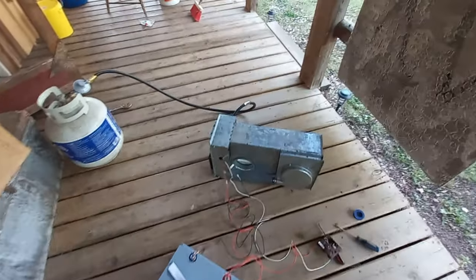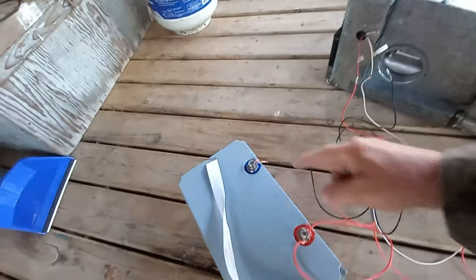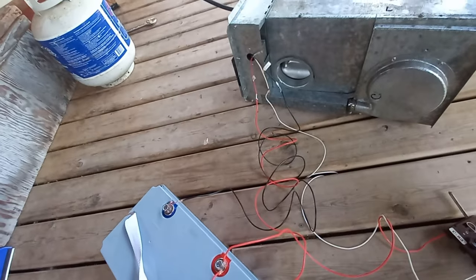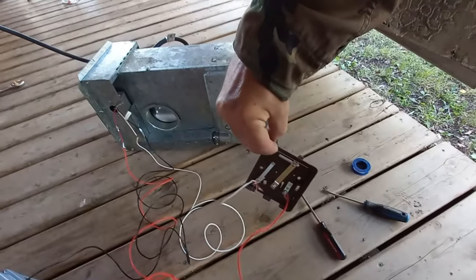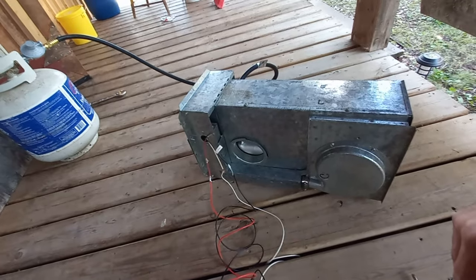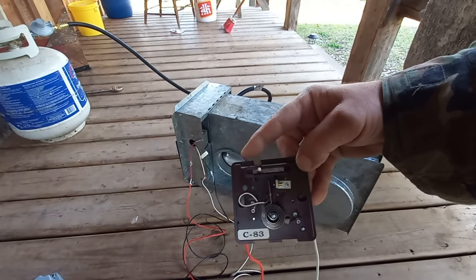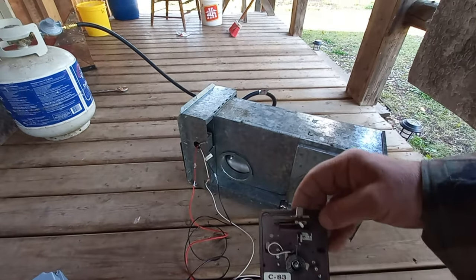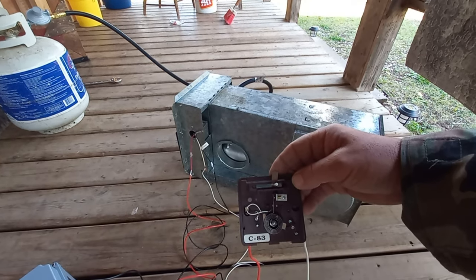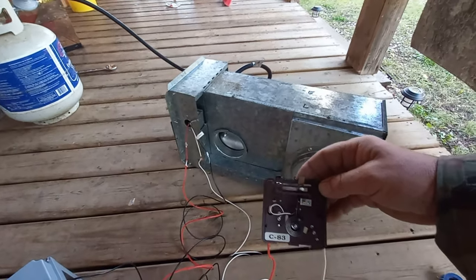Okay, got her hooked up. Black to black, or blue, or negative, basically. Red positive, obviously, and then you got to run red up to the thermostat. And white. This looks a little crude, but I'm just testing it. Propane's on, so now we turn up the thermostat. And it takes a couple seconds to register. Yeah. And then it kicks on.